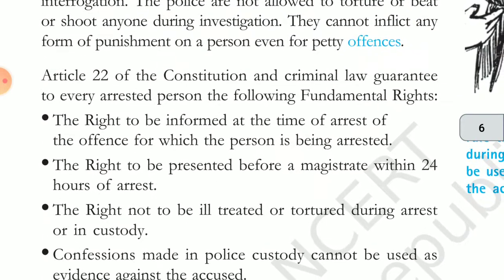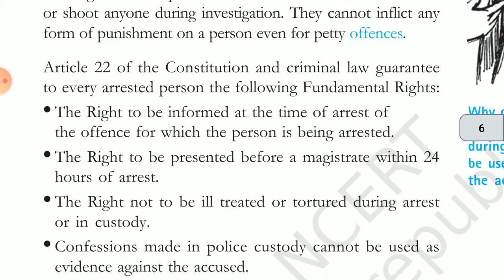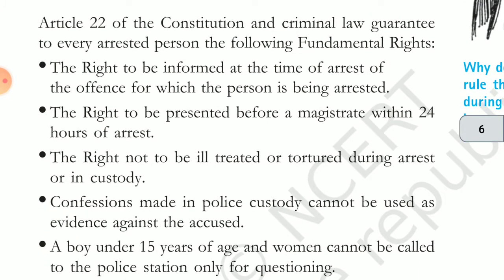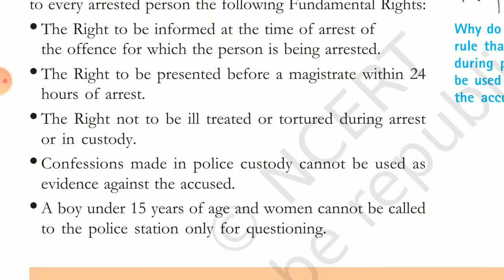So Article 22 of the Constitution and criminal law guarantee to every arrested person the following fundamental rights as given by the Constitution. So the right to be informed at the time of arrest of the offense for which the person is being arrested. So basically it is very important कि इसे inform करना पड़ेगा the offense for which the person is being arrested, and the right to be presented before a magistrate within 24 hours of arrest. Okay, तो magistrate के समक्ष उसको 24 hours के अंदर present करना पड़ेगा, and the right not to be ill treated or tortured during arrest or in the custody.